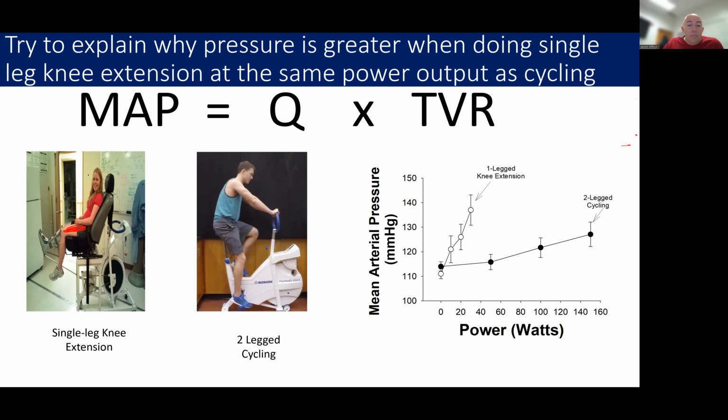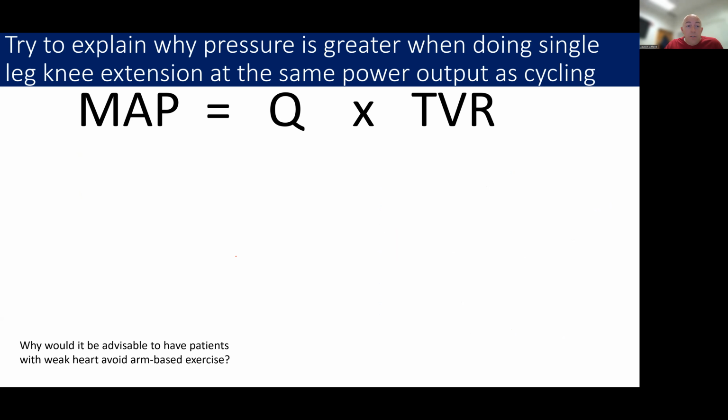that people who have weak hearts, often suffering from angina or that O2 deficit in the heart, are advised to avoid arm exercise. Because if you're doing arm exercise, you're only dilating or decreasing resistance a little bit in the small arms, but you're increasing resistance in the rest of the body, which is inactive. So overall, you'll see a large increase in resistance, which will then cause a big increase in mean arterial pressure or afterload on the heart. So the heart is going to have to pump a lot harder, push a lot harder to get blood out.